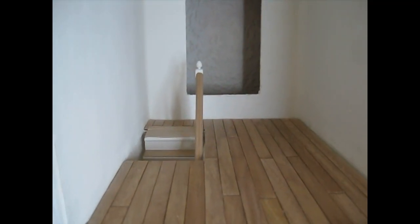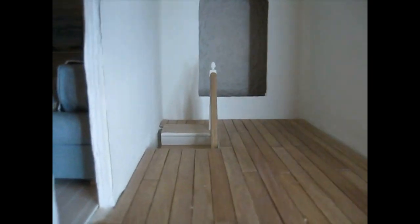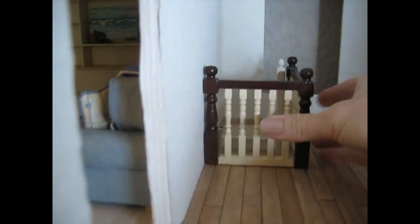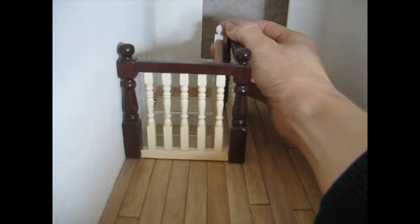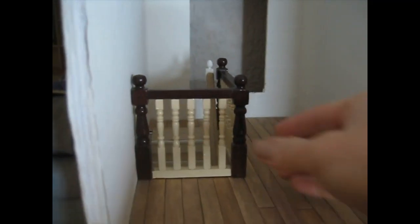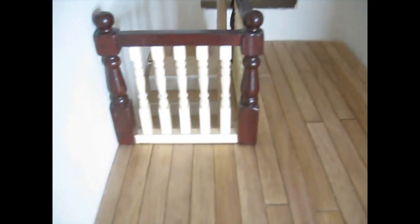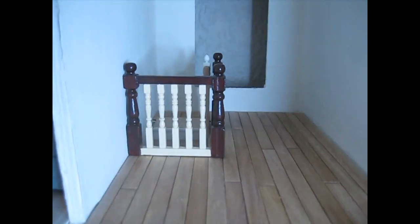I've just taken out the stairs on the first floor — there's the entrance hall there — and this will sit in there so that this post here is level with the one that's there. As you can see it will be a little bit shorter and less chunky, which will look a little bit nicer I think. I've got a little bit of floor just in front of the rails there. I suppose it doesn't really matter — I would have just had to make them a little bit shorter but I think it's going to be easier just to reproduce this piece. It doesn't look too bad.